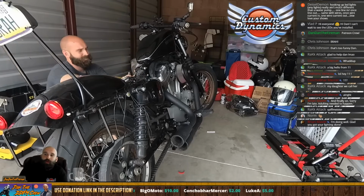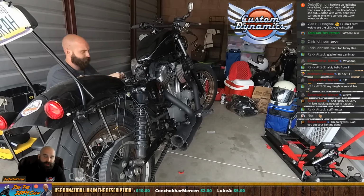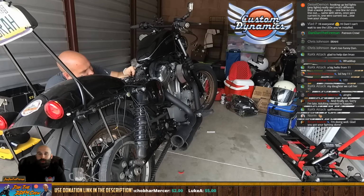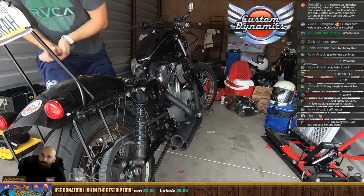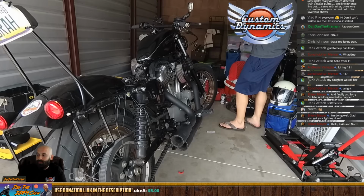So the whole point of having these lights on is not to sit in the parking lot and have my lights just strobing out and looking cool. The point of having these lights is I want to ride down the road and be visible. So that is the whole point of that. So I need to test that. I really do need to test that. So that will be in the review for next week.